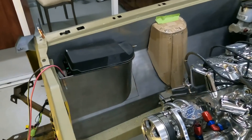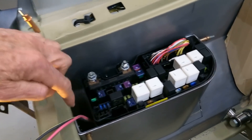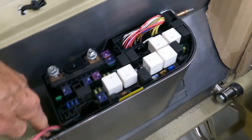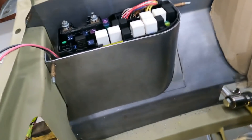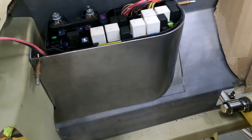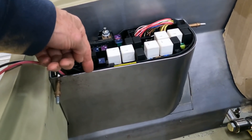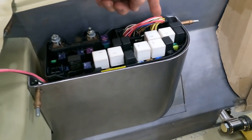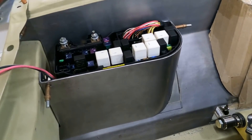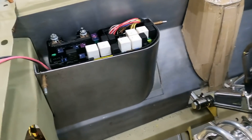A little bit more progress with this box idea. We've now put a bit of 2mm flat bar in around the top — that's sticking out from the outside at the moment — and then a bit of 1mm around here. With that actual fuse box, it comes in a plastic insert with clips that clip in. We're going to urethane that to that bit of 50 by 2mm or 3mm flat bar that runs around the top. This component will actually drop in like the factory and clip in, so it'll be able to be removed. The rest of the structure will be welded in and be part of the job when it goes together.